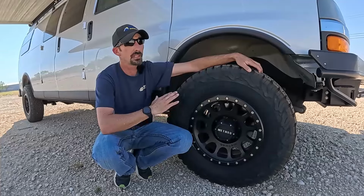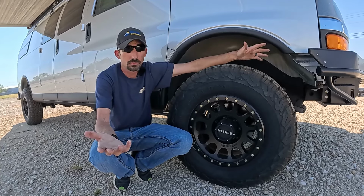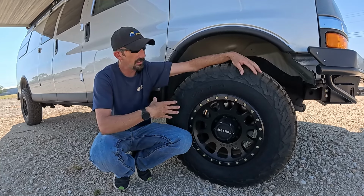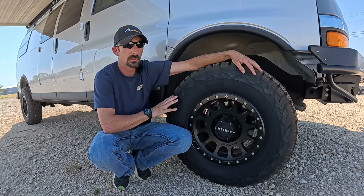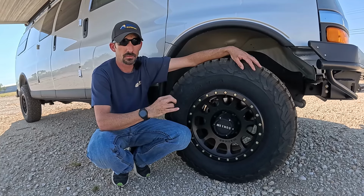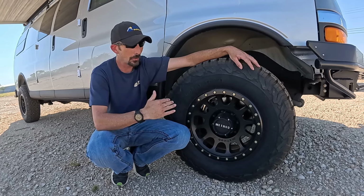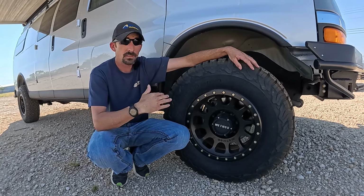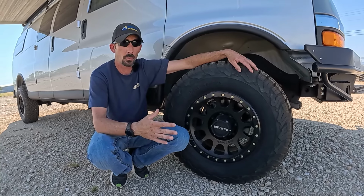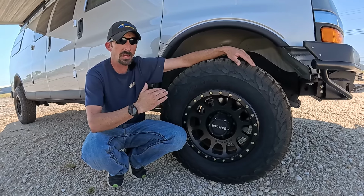The guys that are building these bad boys out to take off down the highway and maybe do a state park tour, the aggressive tires, the lift kit may not be your cup of tea, but it is an option when you get ready to do your van. So it's always something to look at. Go through your needs and go through your wants. After all that's done and you have it all written down, go through your budget. Make sure you know what's priority. For me, the lift kit wouldn't be priority. Lighting probably would be. For you, other things are going to be priority. Always do this, like our videos have been discussing, to customize and make the van for you.